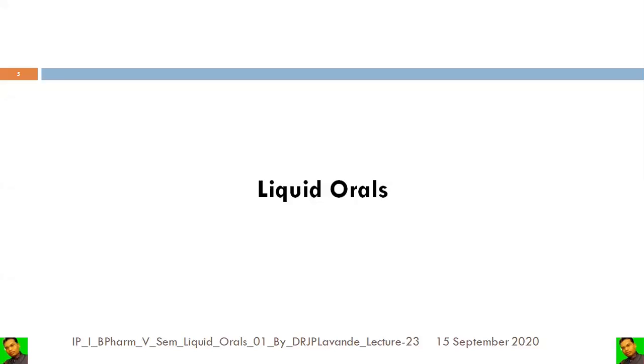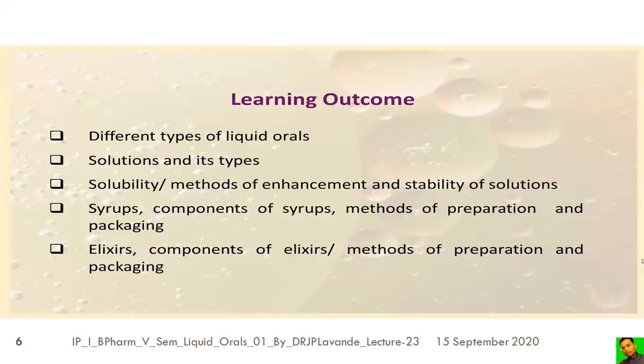We will go through the various aspects related to all these liquid orals. Let us say, for example, what these liquid orals are, what the individual examples are, what their details are, what the advantages and disadvantages are, how to go for manufacturing, and how to go for evaluating all these liquid oral formulations. So, without discussing much more general topics as far as liquid orals are concerned, we will specifically go to our requirement.